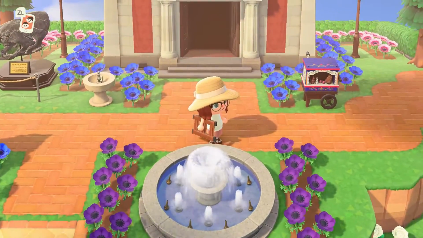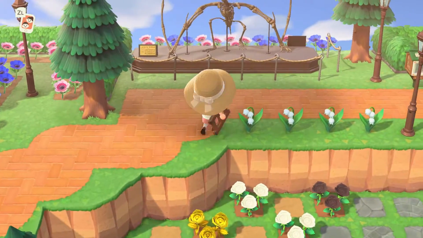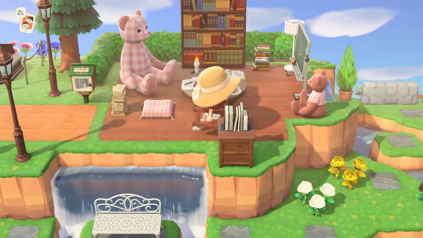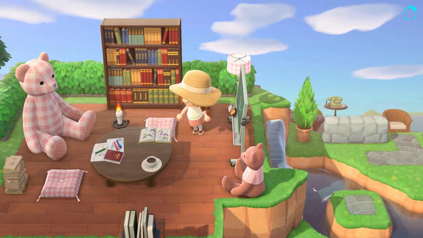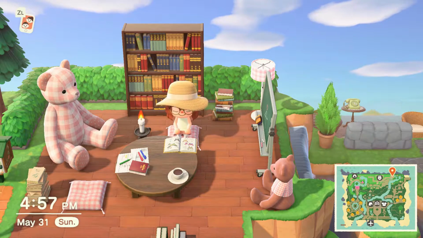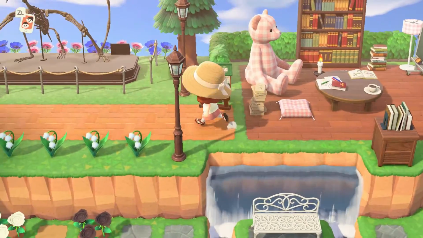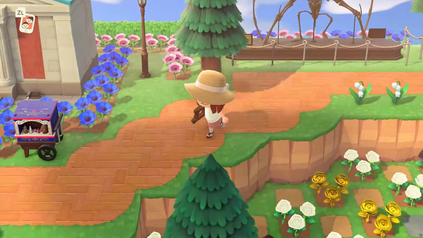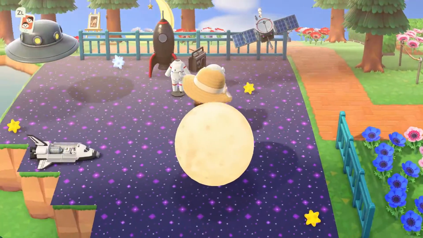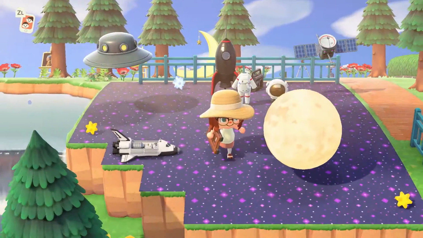And here we have the museum. Very exciting. This is my favorite fossil. It's so cool. And we have our study and snuggle library. I tried to make it super snuggly and warm and inviting. Definitely a place I would want to study. It just feels so cozy. And then coming back over, we have our little space area, which I feel is super appropriate by a museum.